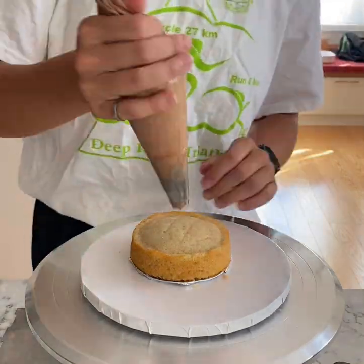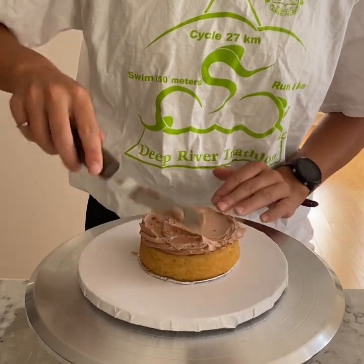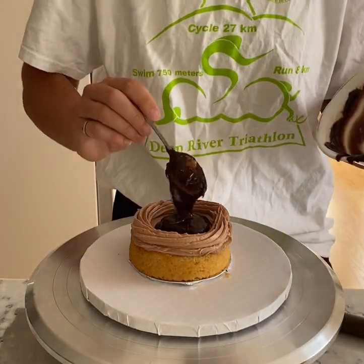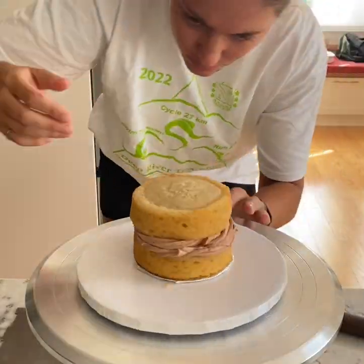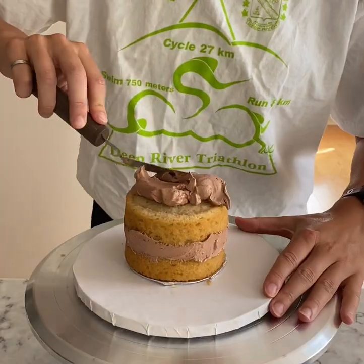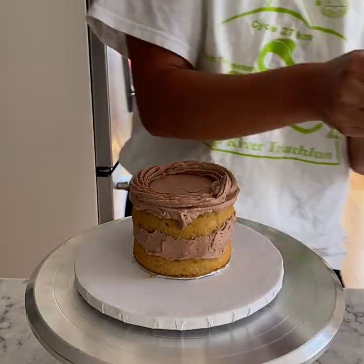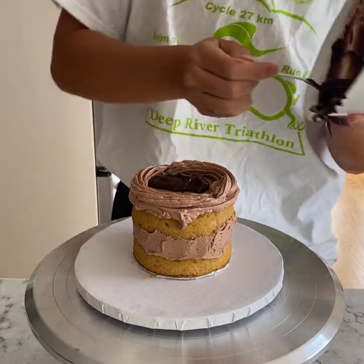This top tier was just a tiny four-inch cake — it ended up only being about four generous servings. It didn't add that much value per se, but I really wanted to make a two-tiered cake because it was my sister's 30th birthday, a big milestone, and I wanted it to be a little extravagant. All the steps here are the same as for the base tier: lay out the first layer, spread a thin layer of buttercream, pipe the frosting dam around the edge, fill with ganache, and add the next layer. Repeat until all three layers are done, put it in the fridge, then continue with the crumb coat and final coat.